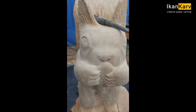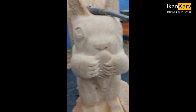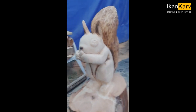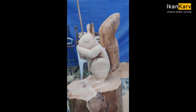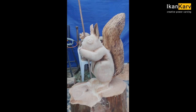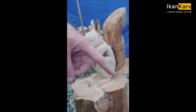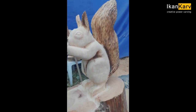Run around there now. Thin out the rest of the head, thin under the eyes, under the cheeks, and the nose. Got nearly all the tail burnt apart from at the back. One more wee bit still to burn at the back of it. I've got the feet cut in there now. Still have to level out the bottom of that log, so that part of the log gets leveled out and scooped down away.